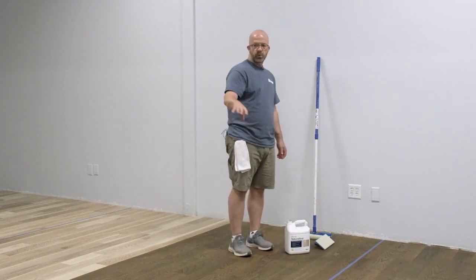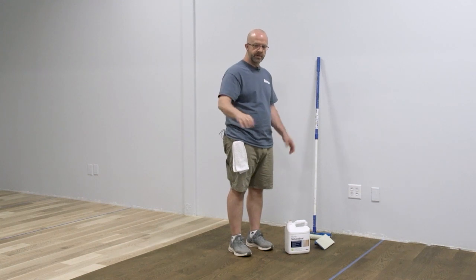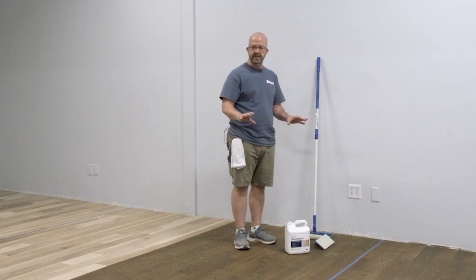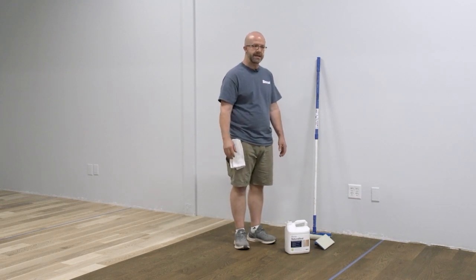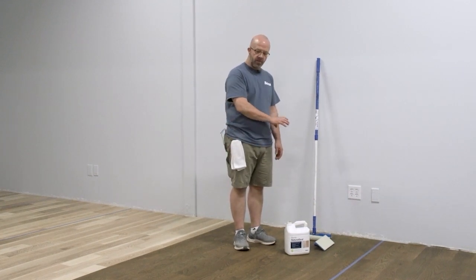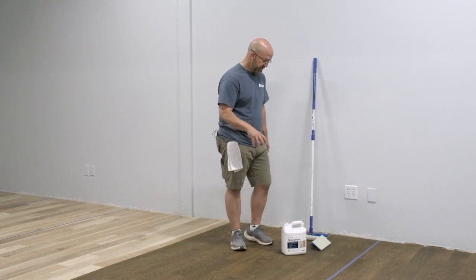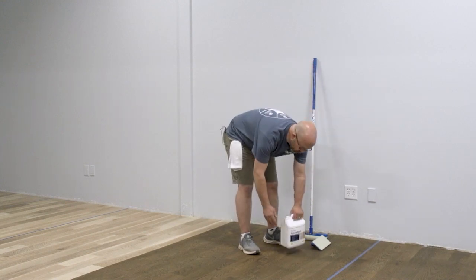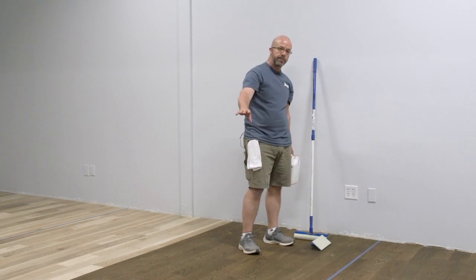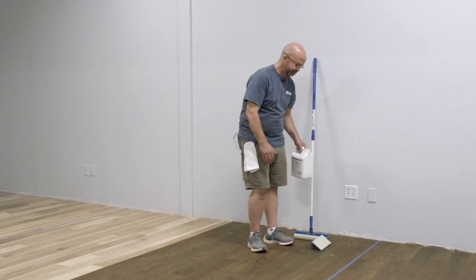So this is probably one of the more critical stages too, when we're just doing our starting row, doing our starting puddle, you really want to get going. Easier to do with 2 people, but today we've only got a single person applying and doing all the cutting in and everything, so we'll just make it work. But just remember that. I don't want to pour a puddle, have it sit here for a while, and then try to come back to it. So I'm going to pour this out. I'm also going to pour from the side like this and not straight up and down because I also want to really minimize or eliminate any splashing. So I'll pour my puddle and get going.